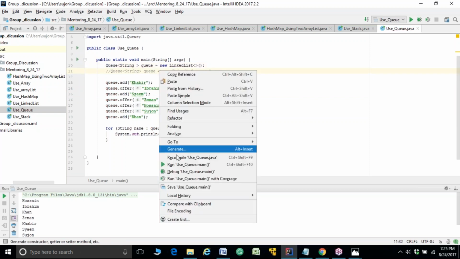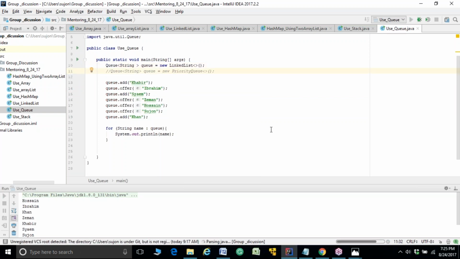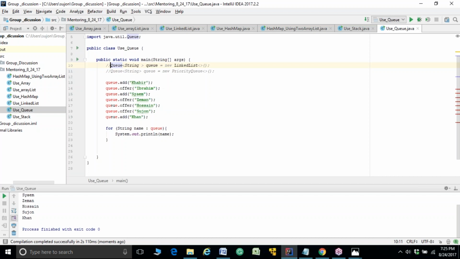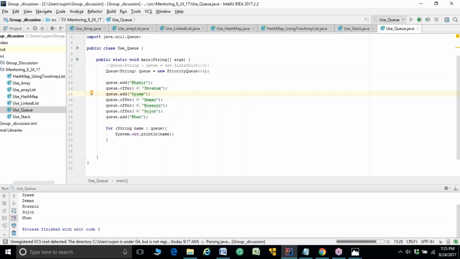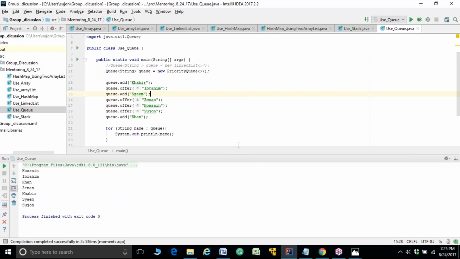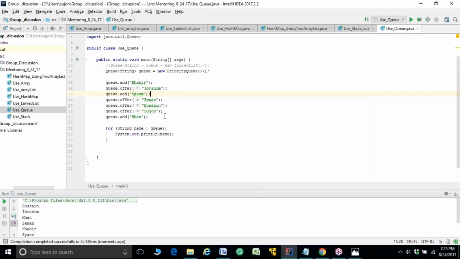If I run this, it's showing Kobe, Ibrahim, the same order I wrote my program in, for LinkedList Queue. But if I use PriorityQueue, then it's showing priority-based order, like this. So this is basically for PriorityQueue.